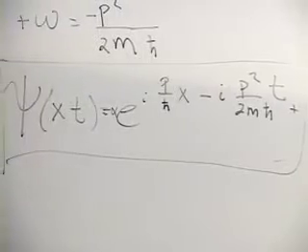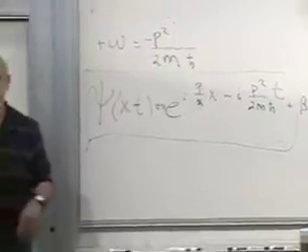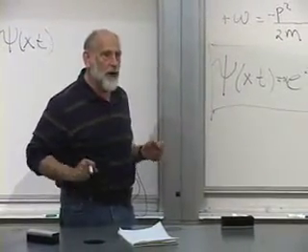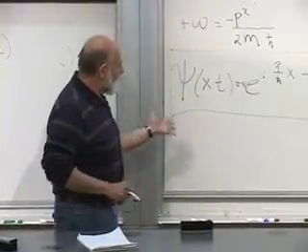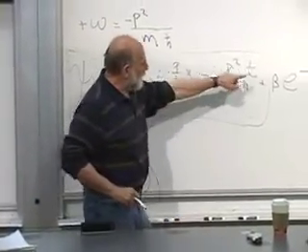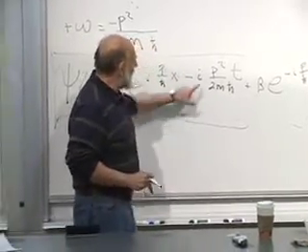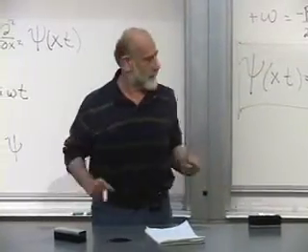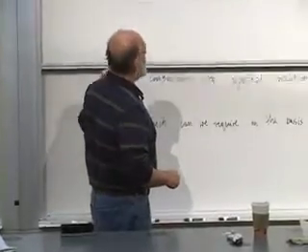All right, what's the probability that the particle is moving to the right? Alpha star alpha. Alpha star alpha is the coefficient of the eigenvector with right moving momentum, and the probability that it's moving to the left is beta star beta. What's the probability that it has energy p squared over 2m? 1. All right, so this is a simple example.